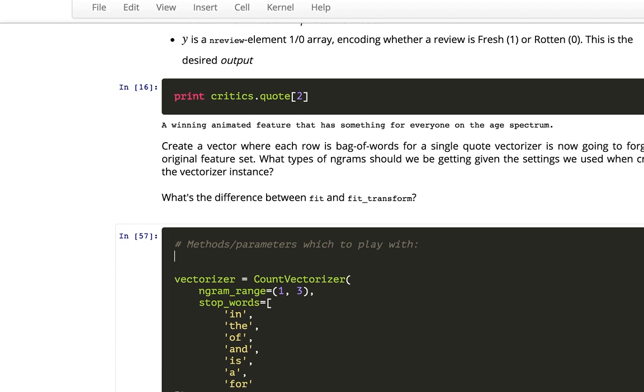We have n-gram range. This is the number of allowable words per feature, in this case from 1 to 3.